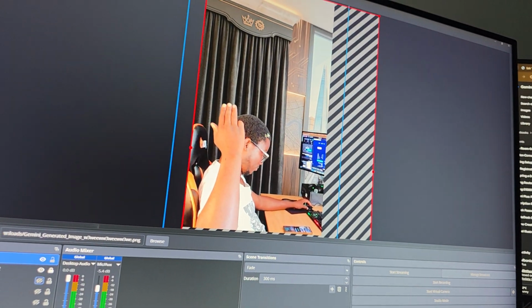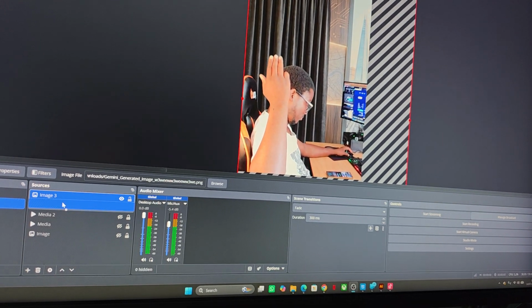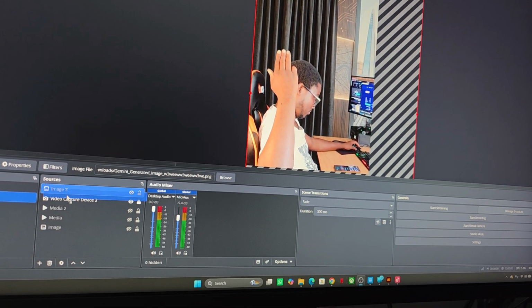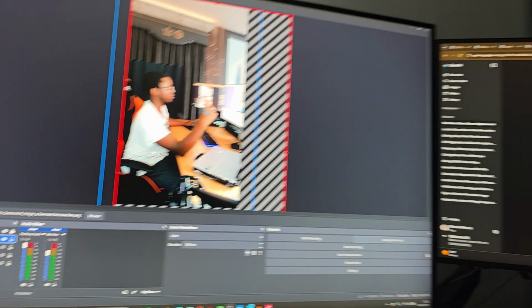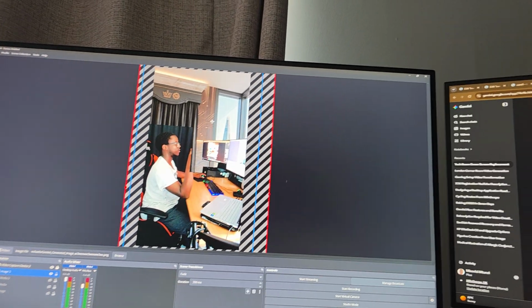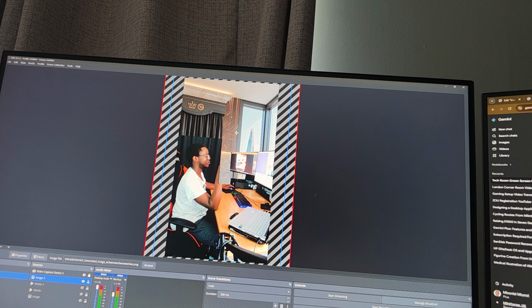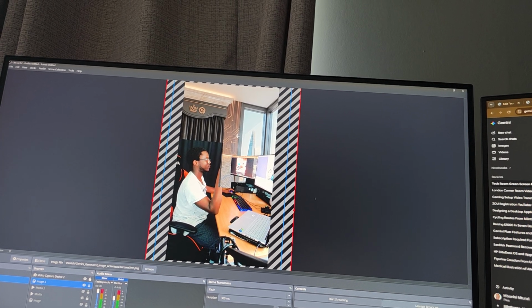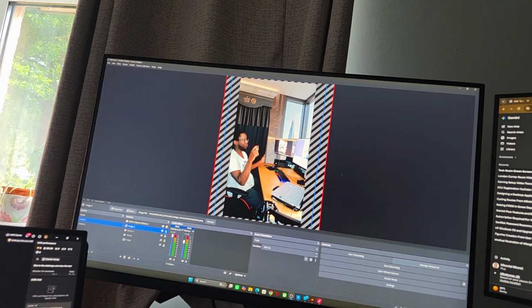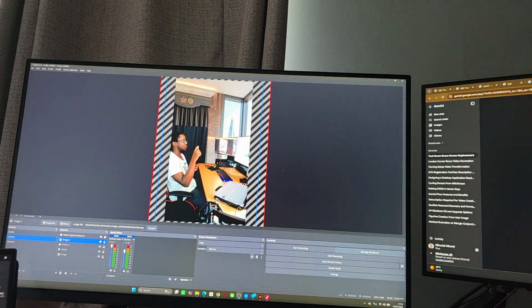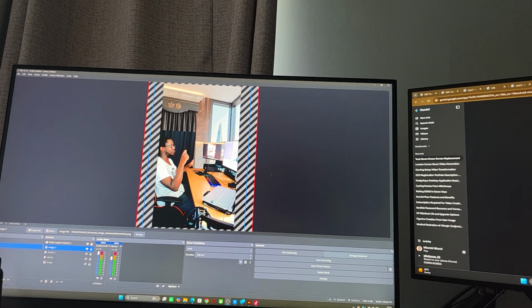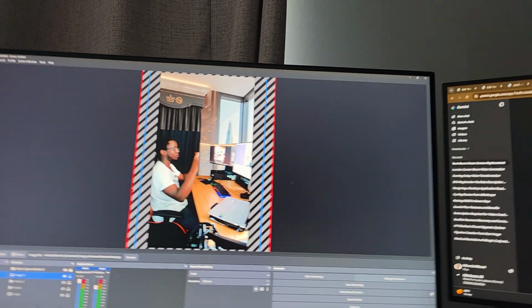Then for the effect to happen, I have to bring this to the background by putting it before the image, the video capture. And you play around with it until you find the point where you want it to be, right? For example, I'm gonna leave it like this, and whenever you're making a video, you just avoid putting your hand, right?